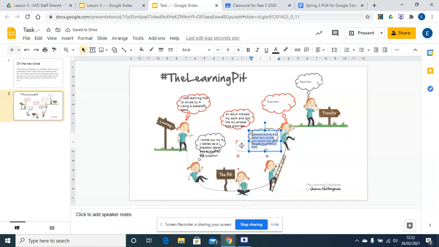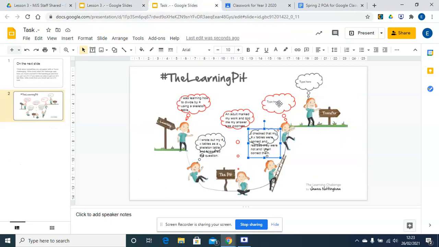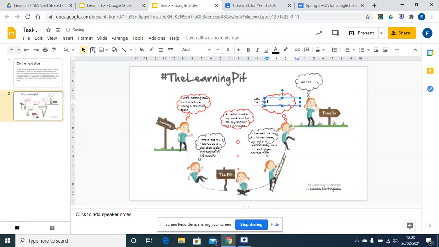Right, okay. So because your 4 times tables were wrong, obviously we use the skeleton table to help us with our division. So if they're wrong, then that's going to have caused you to get the wrong answer. So here, this is just getting back up and it says trying to solve it and then just getting back up. So then I'm going to put, I then wrote in the correct answer to my maths question.